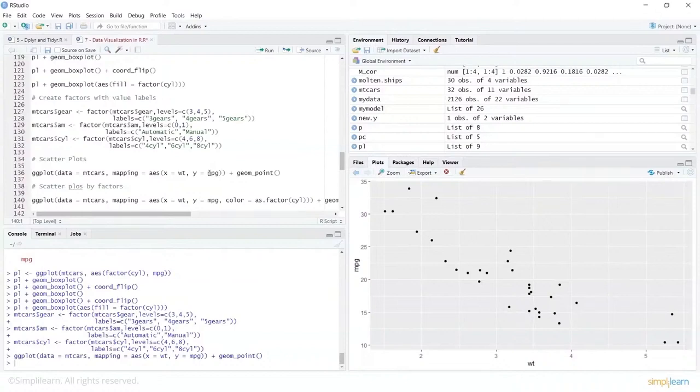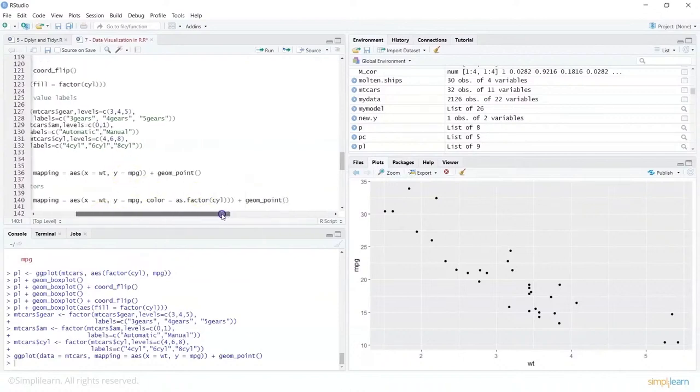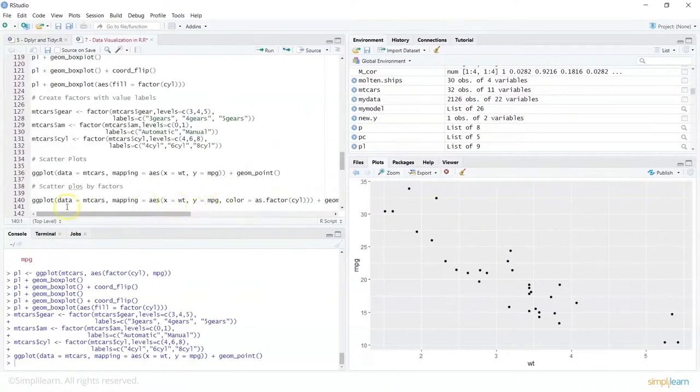So notice in all of these cases, depending on the kind of data you have, depending on the kind of plot you are interested in, you will use the ggplot and then basically a function with that or the inbuilt package. So here I'm saying data is mtcars. I'm going for mapping, which basically will take the values for your X and Y. What is the color? And the coloring will be done based on the factor values.